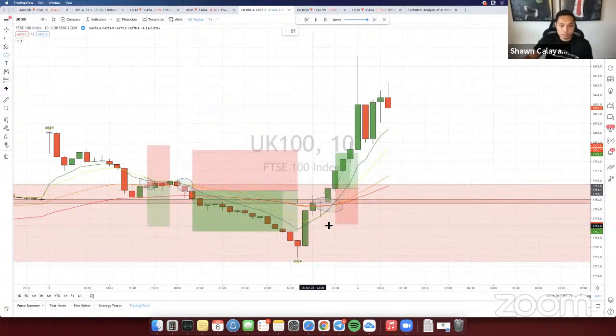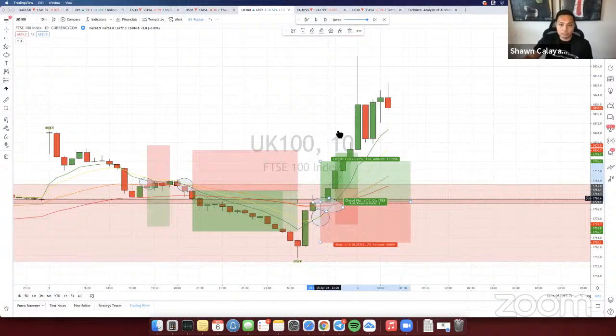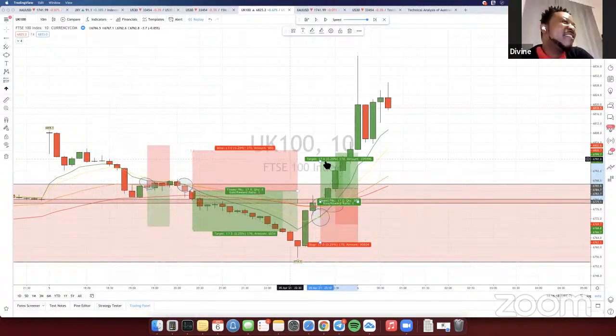This one would have won. This one would have won. Also, this one over here, there's another entry at this point. This would have won the trade as well. So if you were applying it on there, you still would have won about 4 more trades right here. So one more question.